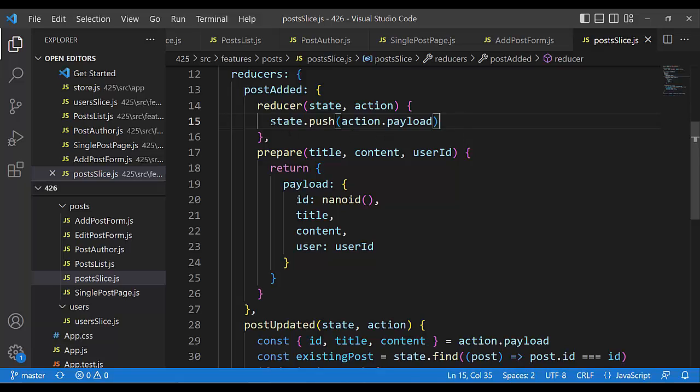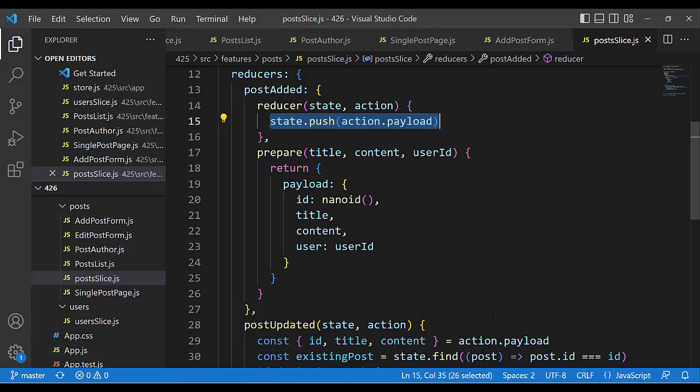State.push is the mutable kind we write here, but the Immer library will take this statement and produce immutable kind of changes.